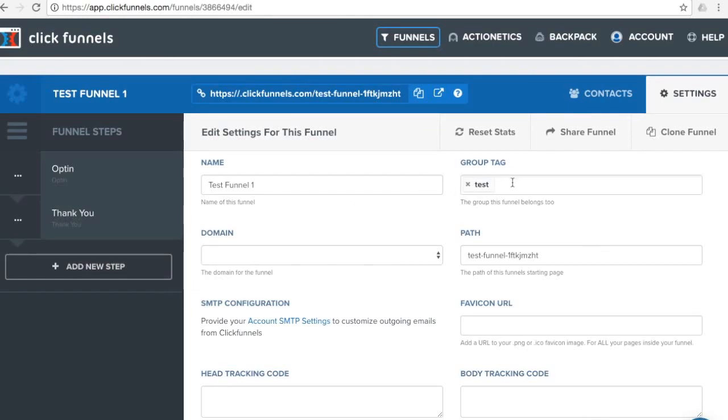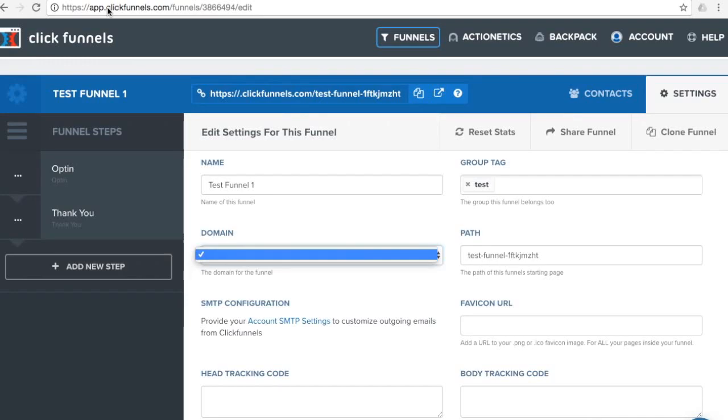You can tag each funnel. So let's say you're selling tons of products and you want to tag your funnel so that you're able to quickly see just the ones that are selling this or just the ones that are dealing with that. Very easy to do. Domain. So we're going to show you in, I think it's the 4th lesson, how you can actually set up ClickFunnels to have a custom domain. And so instead of showing up here like .clickfunnels.com, which is how it'll show if you don't set it up, you can link it to a website that you already own.